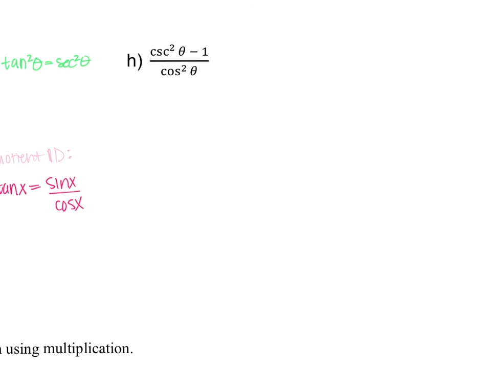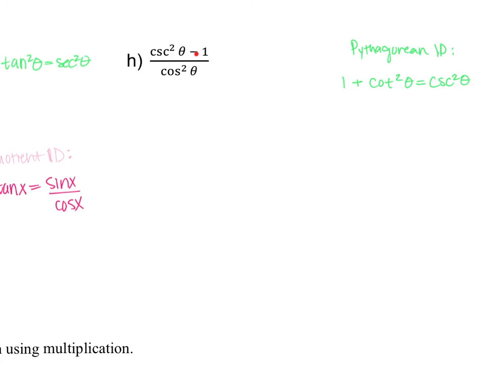All right, last problem here. We have cosecant squared minus 1 over cosine squared. Anytime I notice a square, I'm thinking back to a Pythagorean identity. I don't think we've used this third Pythagorean identity yet, so let's highlight it here. It's the one furthest to the side: 1 plus cotangent squared equals cosecant squared. I'm using this one because I noticed there's a cosecant squared.